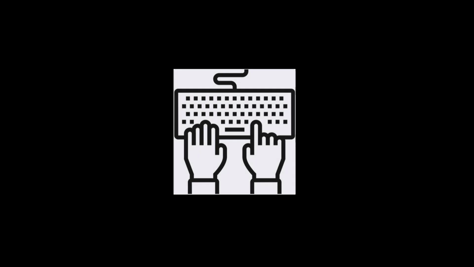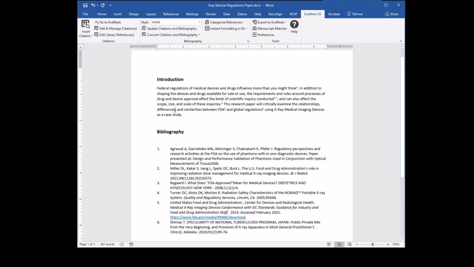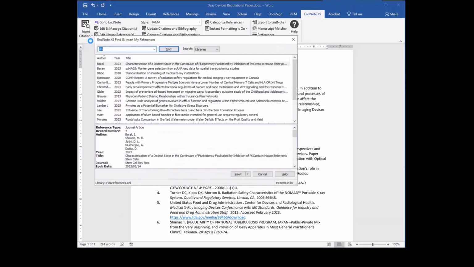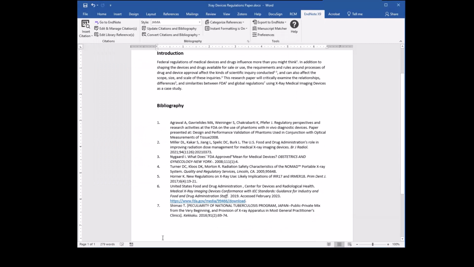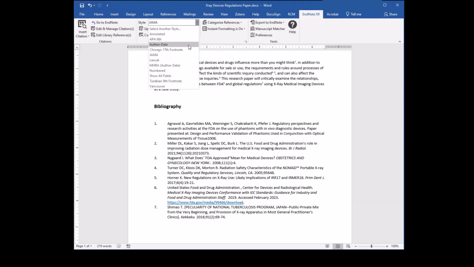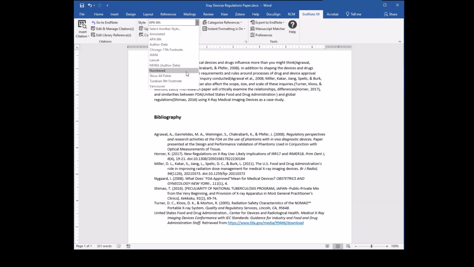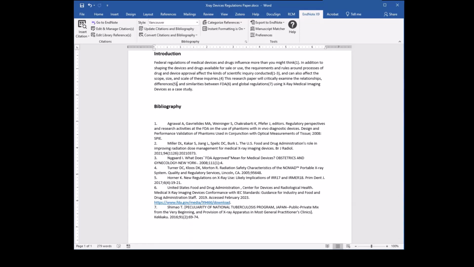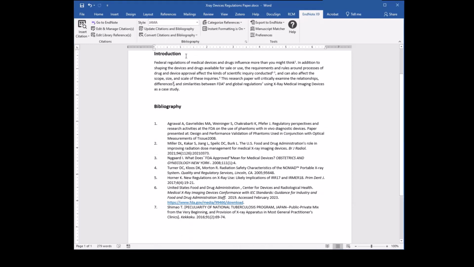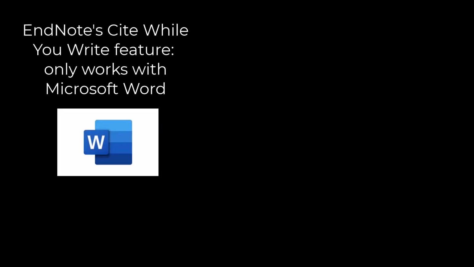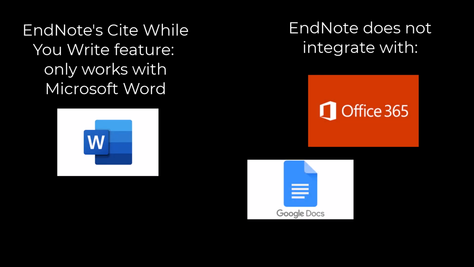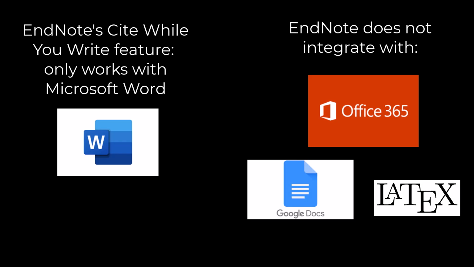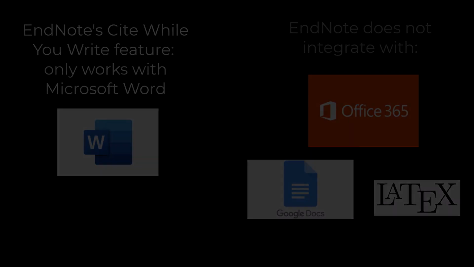Another set of challenges with libraries arises when using EndNote to write. The purpose of using EndNote in writing is to manage citations. Insert a citation into the text of the manuscript, and it automatically creates a bibliography at the end of the manuscript. EndNote can also transform these in-text citations and bibliography into other formats. This only works in Microsoft Word, not the online Microsoft 365 program, and not in Google Docs or other word processing software. This can be a barrier for writers who prefer other software.